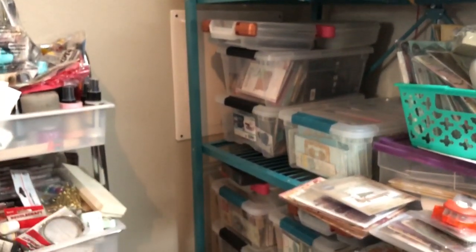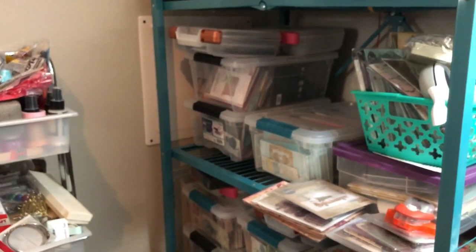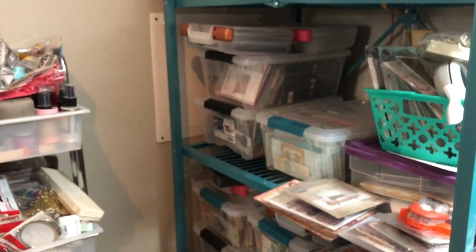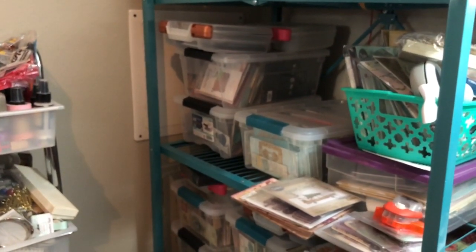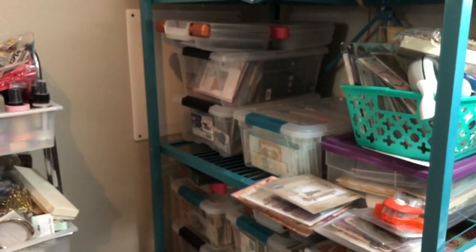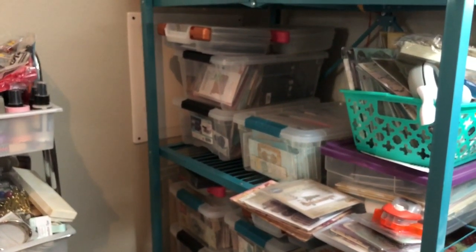Now, if you can see right there, there's one back there, and there's one right there and over there. I do have some of those, what are they, Art Bin magnetic storage cases. But they get very heavy very quickly. And trying to lift one out is a pain in the butt because the magnetic sheet is not flimsy, but it's not as sturdy as it should be for as many dies as you could put on it. So trying to flip through there, you end up popping dies off or sliding them off. So I stopped using that system.